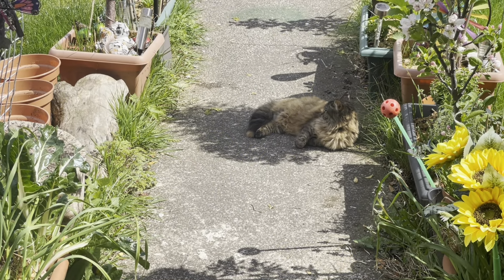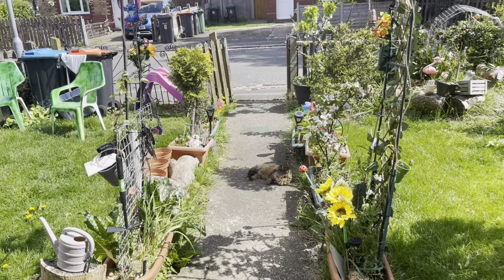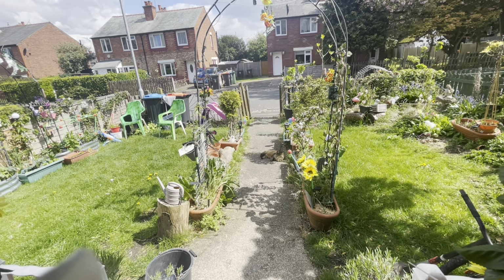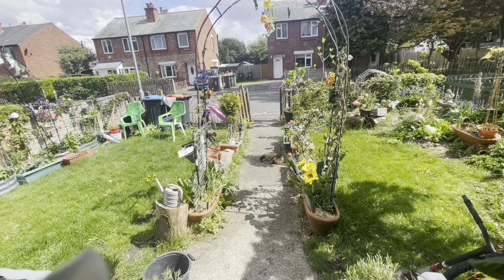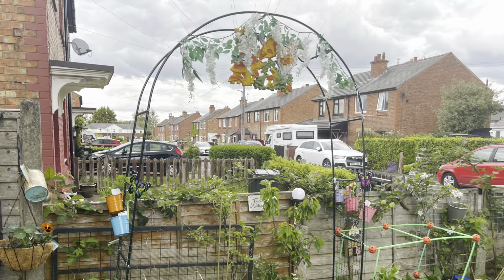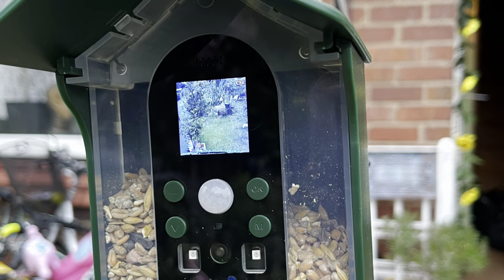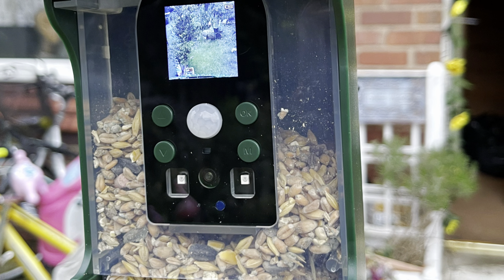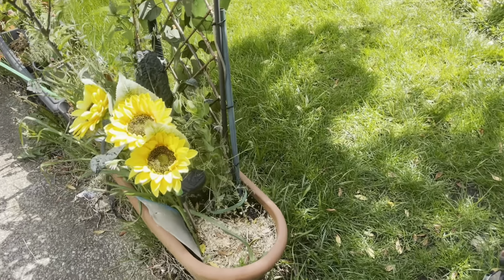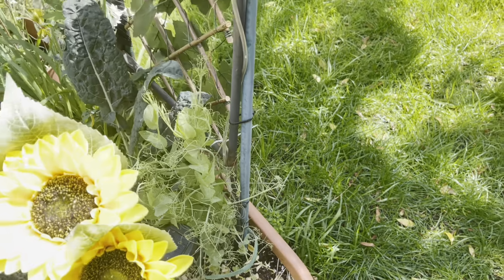And right on cue, the sunshine comes out, and as does Lilibet, my neighbour's cat, lying in her favourite place, my garden. And you can see how much it's been raining because that grass is in serious need of a mow. There have been some interesting new additions to my garden, my arch that I've put over the metal beds, and a really cool wildlife camera come bird feeder I got from Home Bargains or B&M, can't remember. I think I admit it from my memory as it was a sneaky fall into the shop while I was running a work errand. But I haven't been in the garden for two weeks, as I said.